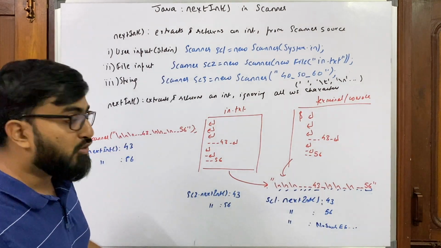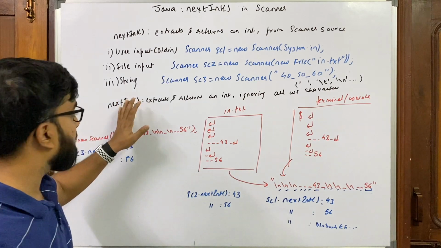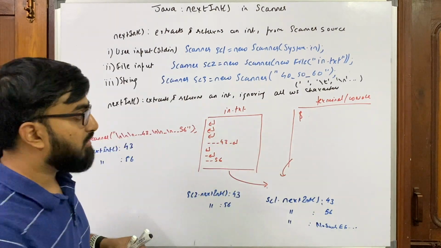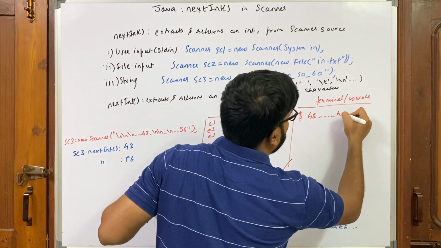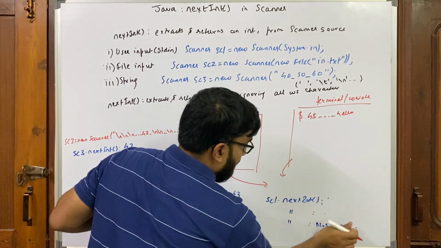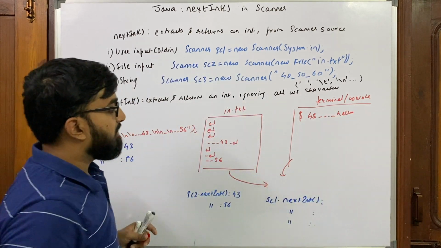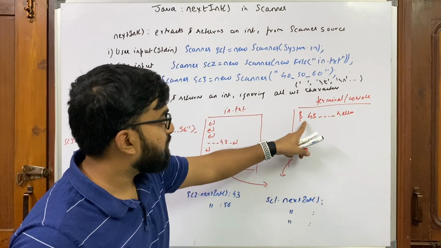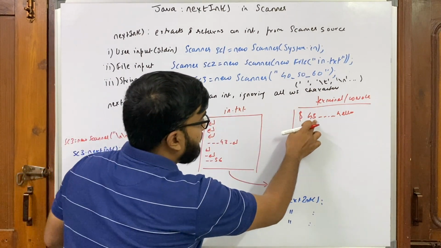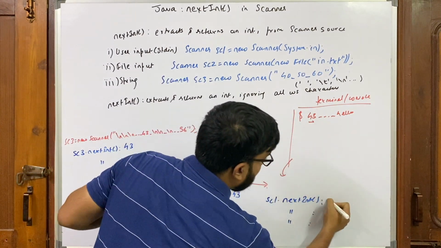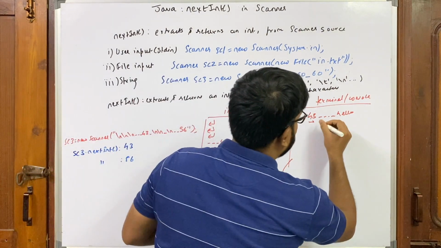I'm going to take a few more cases, in this terminal, this standard input, to show how nextInt behaves for different cases. Suppose I provide input as 43, space, space, space, space, hello. Let's check what nextInt returns on this input. First call of nextInt, I'm supposed to return an integer and ignore all white spaces before that. So 43 is an integer, I find it and I return. The input which is left is this part.